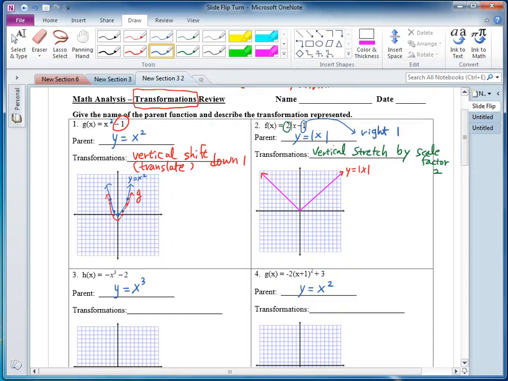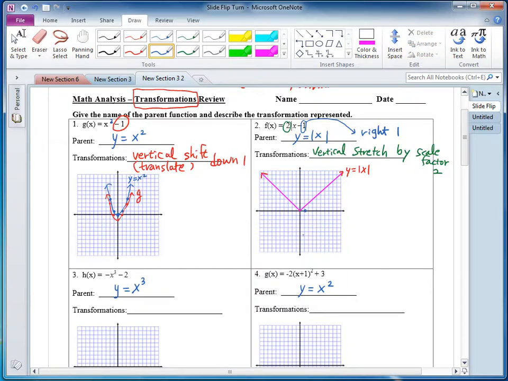What number was that? Negative 1. Don't give me left 1, okay? You take away the negative sign. In other words, change the number to the opposite and then follow that sign. This graph will move to the right 1 unit. So let's graph. Move the vertex 1 unit to the right.